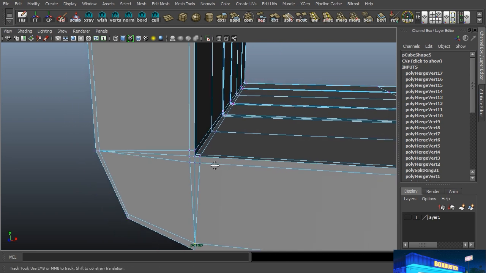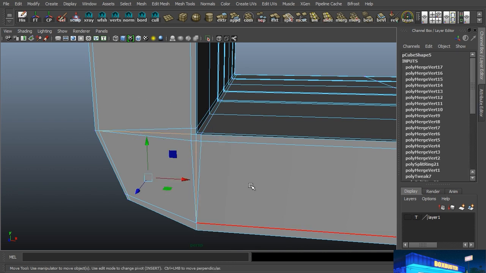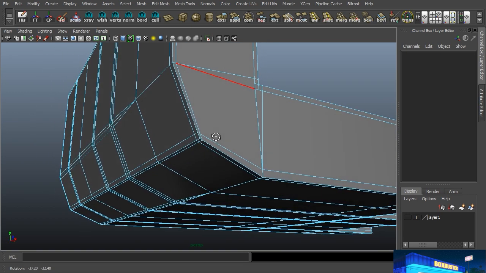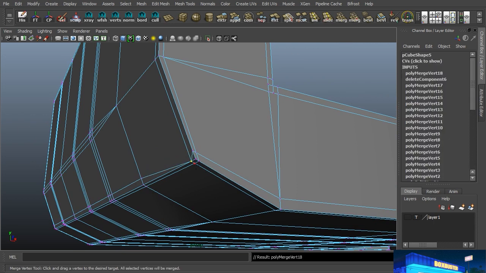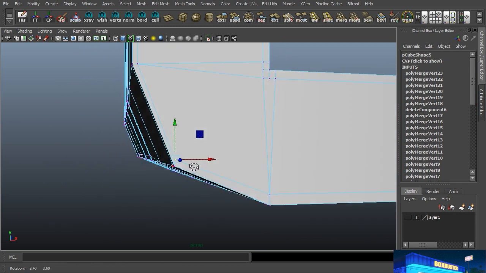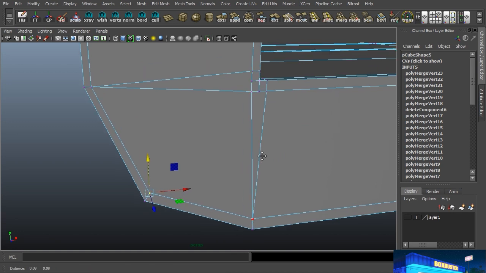Backing that up, one of the things that we can do in this scenario is we can grab these edges right here and delete them. That does actually leave us with a quad right here, and we do have a quad right there as well. Let's go ahead and merge these ones in. So we'll take this all down to 1 point as well. And I'd kind of like to take this one and move it back a little bit just so we maintain those parallel lines that we were talking about.